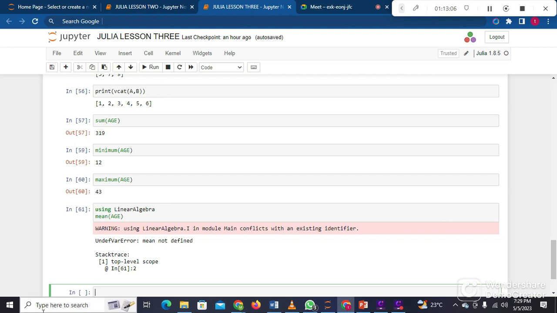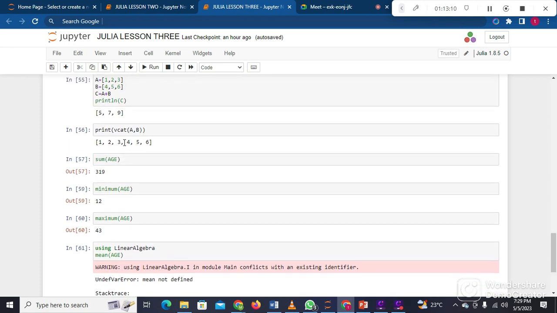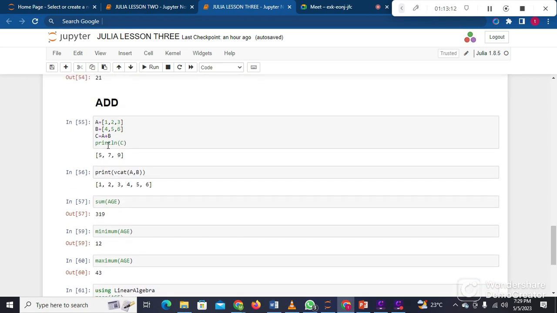So I'll try and look at that because this is the mean function. I don't know why it is not working. I'll look into that and I'll give you a report. So we go to the next item.